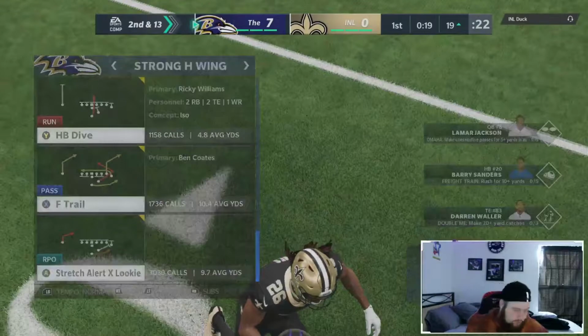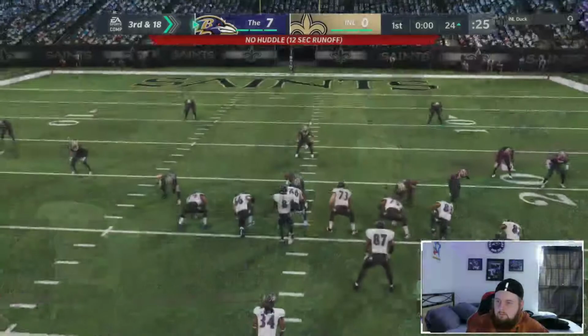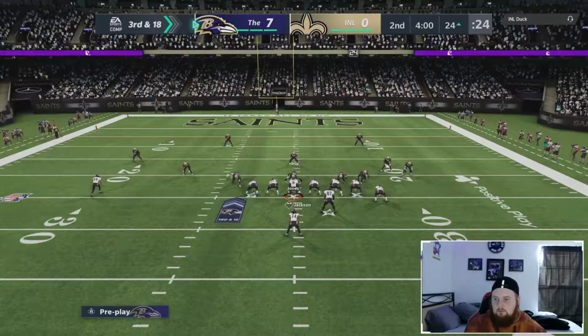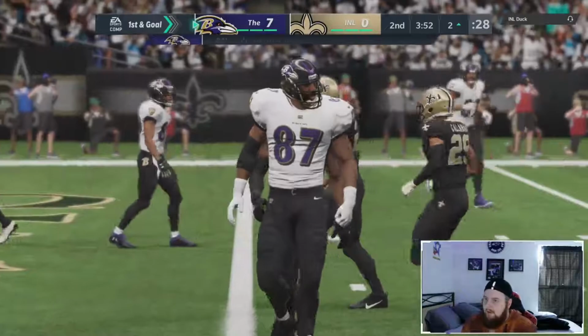Let's go to this. We're in the red zone. Oh, I had Ozzie Newsome. I wanted that back. Double teaming his user here. There we go. Oh, that was Ben Coates, not Ozzie Newsome. Yeah, that's why a short in elite on him. That route is considered a short in route.